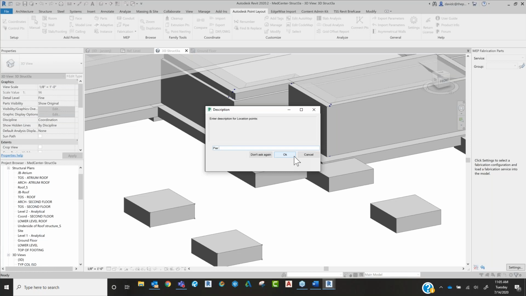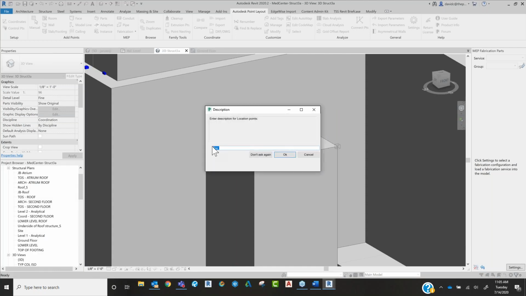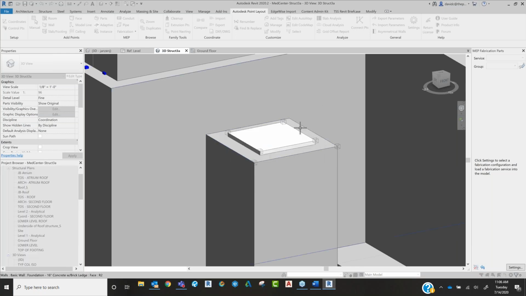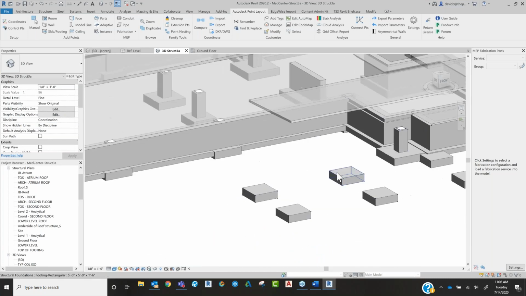There it is. Okay, or let's say we have a plate, embed, any type of anything of that nature. Again, we can go ahead and utilize that face. And there it is. There are my plates, anchor bolts, anything like that we may need to lay out and check. It's a quick and easy process to go ahead and add those points. All right, and then I think, yeah, just the other one is the manual.